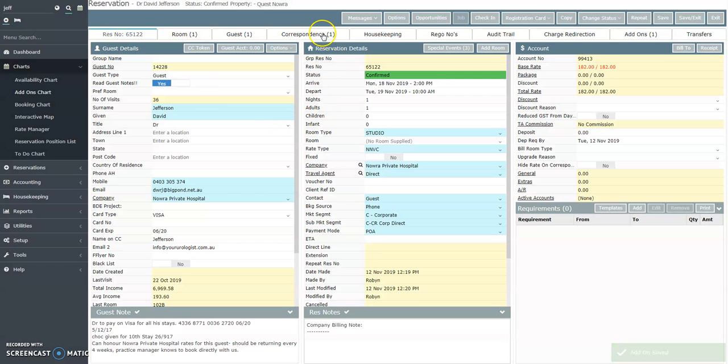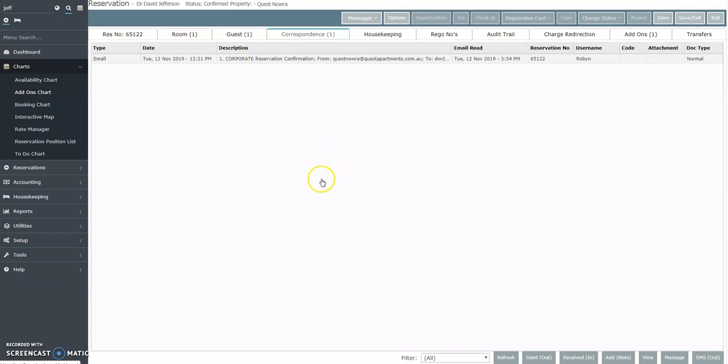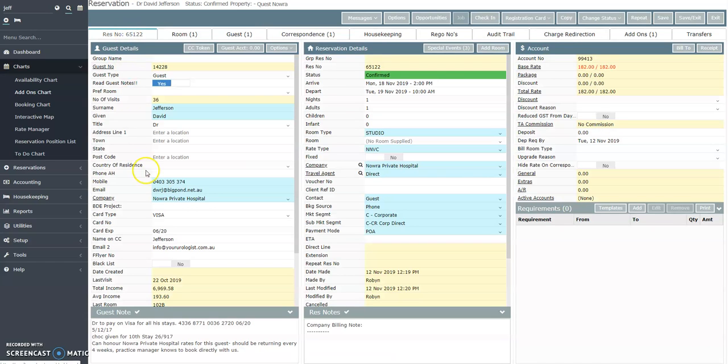And then what we need to do is send Dr. Jefferson an SMS offering him a car space because there is one available during his stay. So we'll do that via SMS because we do have his contact details.